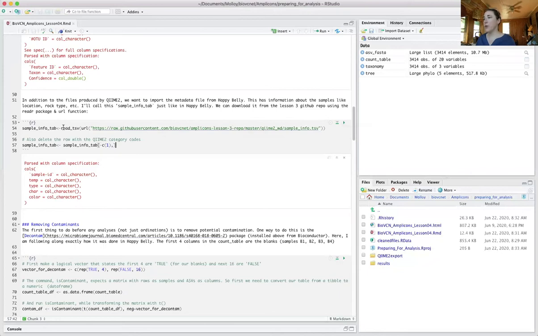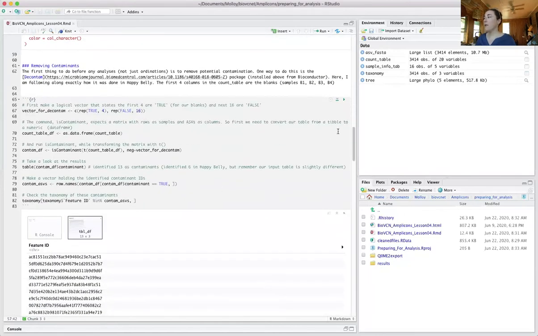So I'm just going to read that directly from the GitHub link. And I also did some manipulation here to delete a row in that file. So this file was originally formatted for QIIME 2, and it had a row that indicated what the different columns were, what type of data they were. And here we don't need that, so I just deleted it.